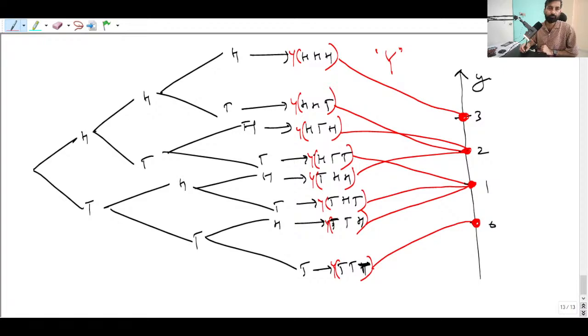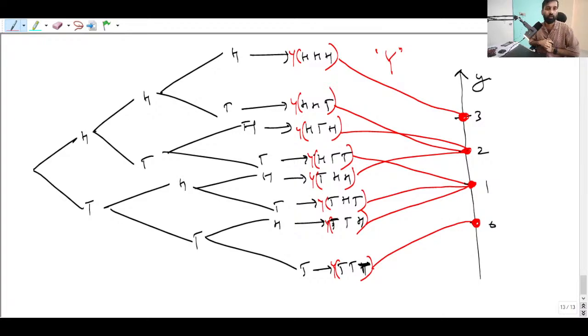Okay. So I think this is clear for all, right? So what kind of sample space have we got? This is a discrete sample space, right? And we are using the discrete uniform law. Because there are 8 outcomes, what is the size of the sample space? 8. And what is the probability of each outcome? 1 by 8, right?